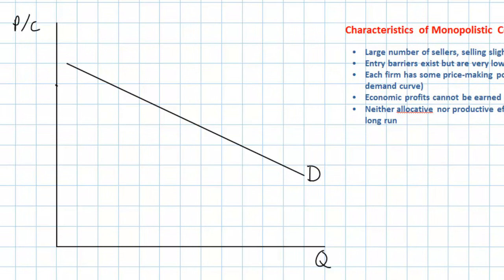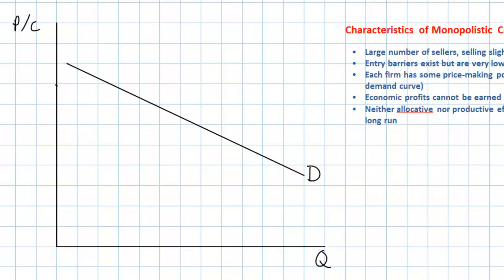Next, we can examine marginal revenue for a monopolistically competitive firm. Since these firms are generally going to be single price sellers, price discrimination will be very difficult under monopolistic competition due to the fact that the firms don't have a huge amount of monopoly power. So a single price seller in monopolistic competition, just like a single price monopolist, as we have shown in previous lessons, will have a marginal revenue curve that lies below its demand curve, meaning that at any level of output, the firm's marginal revenue will be lower than the price it's selling its output for.